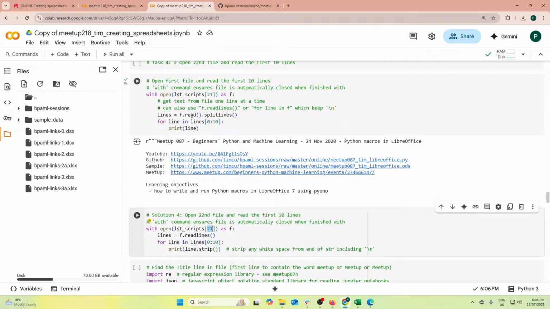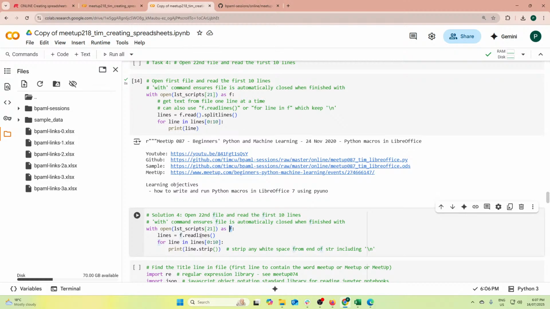Oh, and f.read().splitlines(). So this is a different way of getting the lines out of a file, compared with f.readlines(). Remember, open opens a file f, by default as a text file, and stores a reference to it in f.